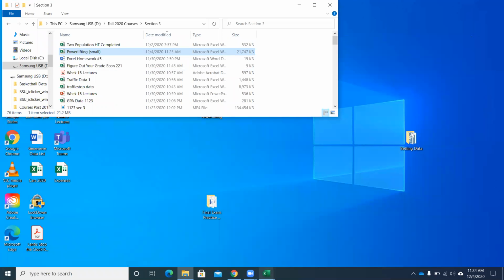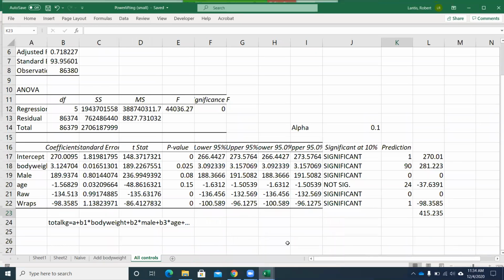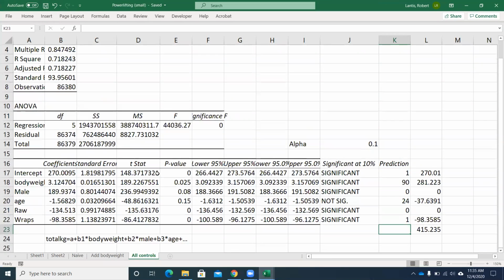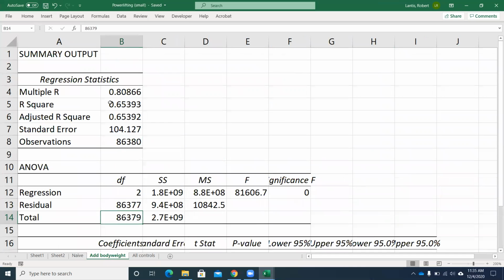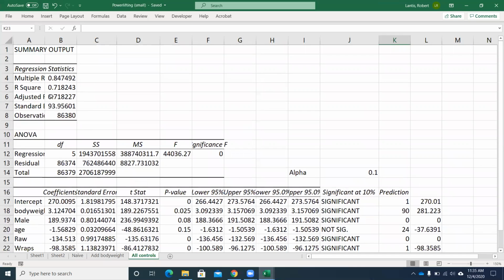All right. One more thing I did want to mention, now that I forgot to do on this power up to 1. Notice when we added body weight, we had that R squared of 0.65. Adding in additional control variables here increased that R squared up to 0.71. That is, as we add in more control variables, typically we would see we're able to make better predictions or explain more of the variation in that Y variable.